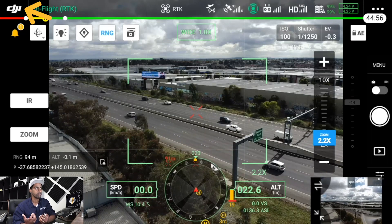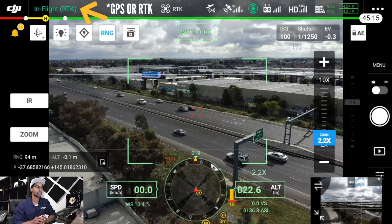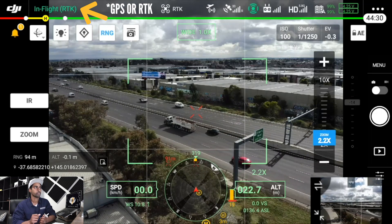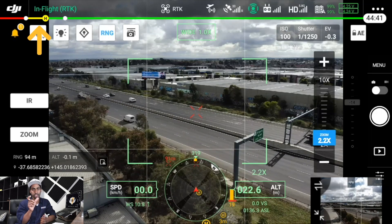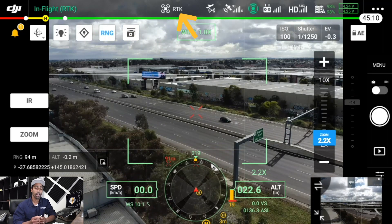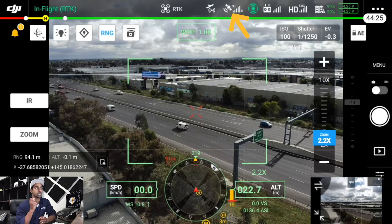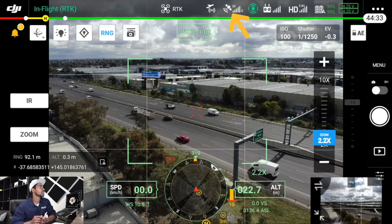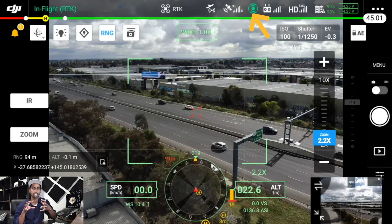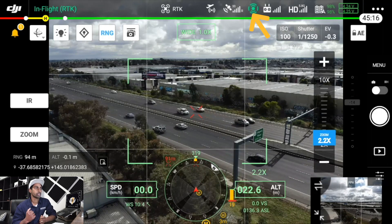Starting from the very top left, the DJI icon takes you through to the main menu. To the right of that it says in-flight GPS — that's your status bar, so if you need to calibrate your compass or you're waiting for GPS signal it'll be orange or red. Underneath that in red, orange and green is your battery indicator. Back up to the top: that's your flight mode, then your GPS signal strength telling you the number of satellites locked on, and to the right of that is obstacle sensing — if it's all green, all obstacle sensors are enabled; if any are red, they're off.